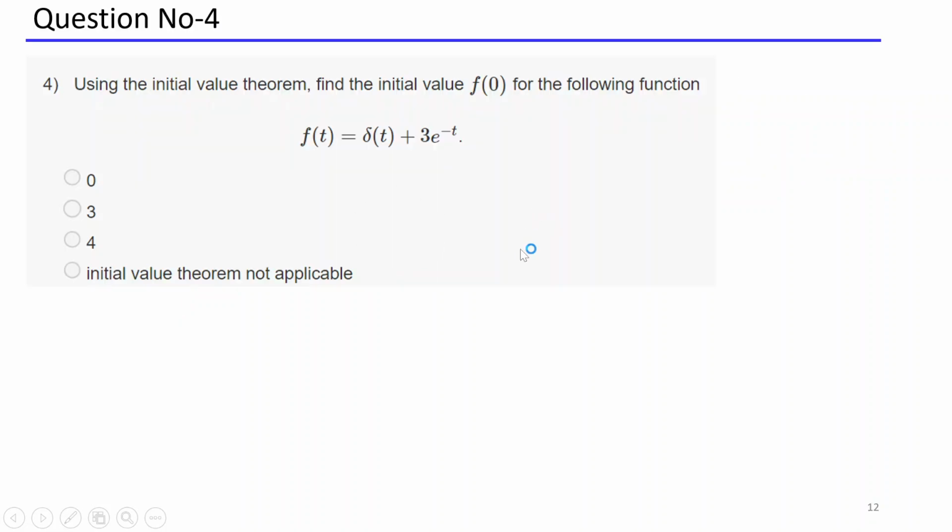Okay, so now this is another way of the application of the Laplace domain to find out the initial value theorem and what is the final value of any expression. Let me give you the question. You read it properly. Find the initial value theorem. Just read it and tell me the answer quickly.